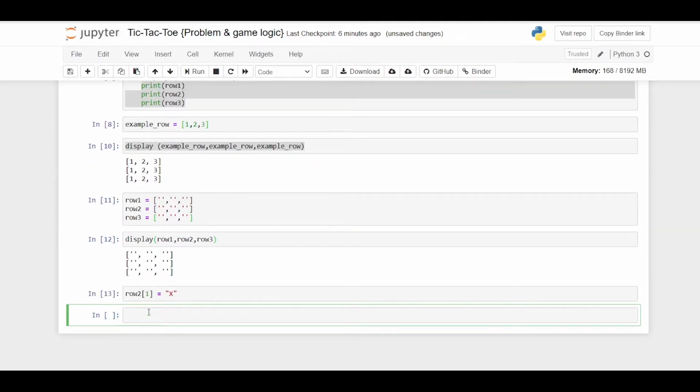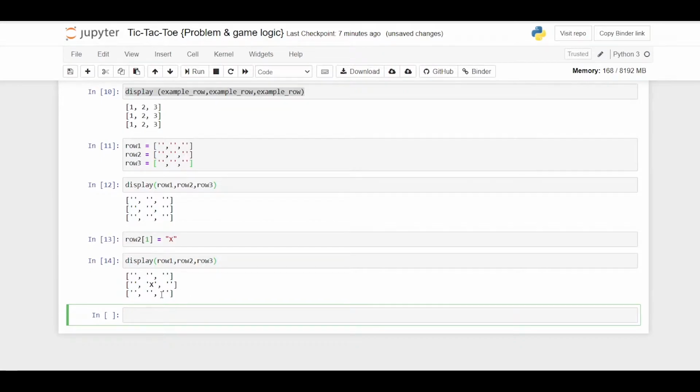So after doing this, let us now display row 1 comma row 2 comma row 3. So here you can see that in the place of this there's an x which has been displayed.